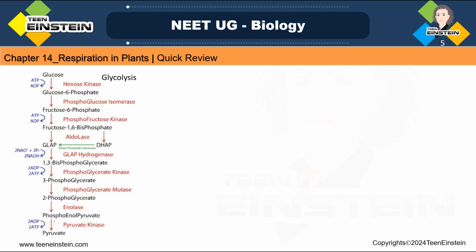Next point which we need to learn here: about glycolysis, we have to learn the whole stepwise process, the names and the enzymes involved, the total ATP gain and utilization of ATP, then the net gain of ATP. Then glycolysis is the common step for anaerobic and aerobic respiration, and all the enzymes involved. These are the main points from the previous year question papers.